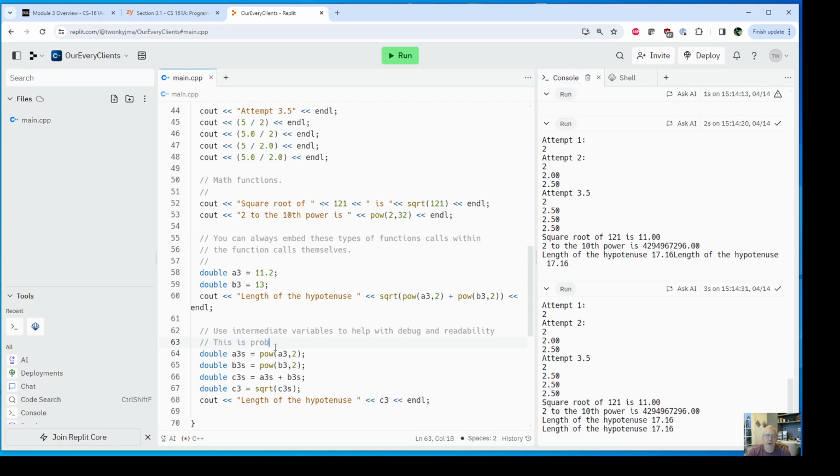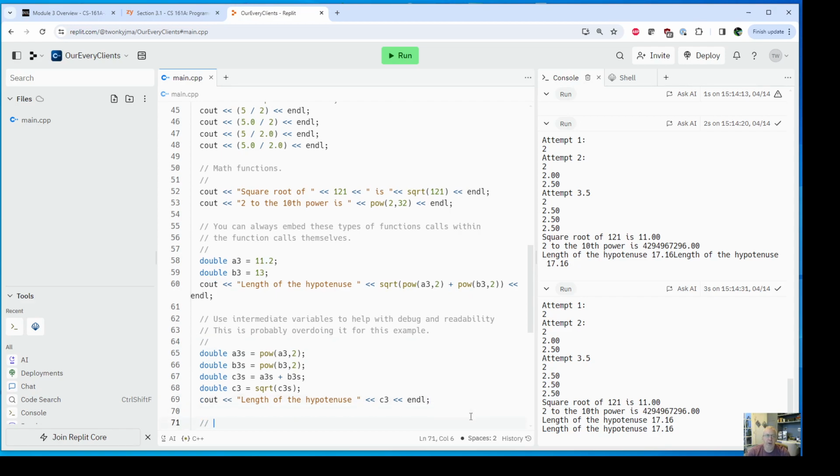This is probably overdoing it. But I will tell you that I've seen many pieces of code where somebody will do something like this, and they have a bug, right? They did something wrong here, right? Maybe they had A3 twice. Maybe the parentheses weren't lining up properly, and they're stuck. Break things up into steps to help you troubleshoot your program.